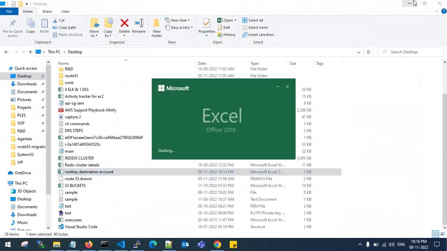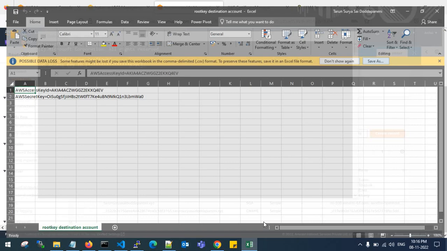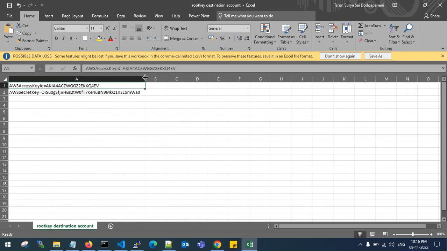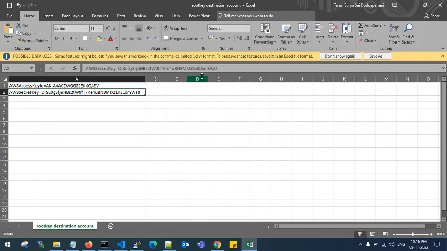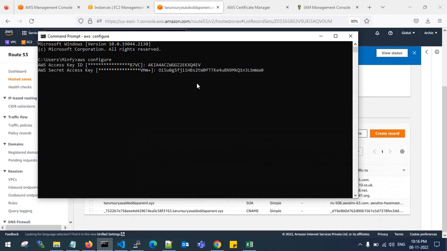Okay, this is my root account, root access key and secret keys in my destination account. So copy this access key, enter, ap-south-1 and JSON format.